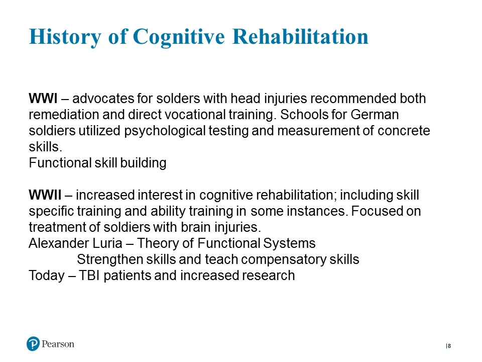Post-World War I, there was the introduction of functional skill building for injured veterans, and there were actually some schools for soldiers that were considered rehab hospitals, especially in Germany. There were some German rehab hospitals, and they involved psych testing and measurement of concrete skills. They really did not emphasize things like attention and concentration and memory training like we do today.